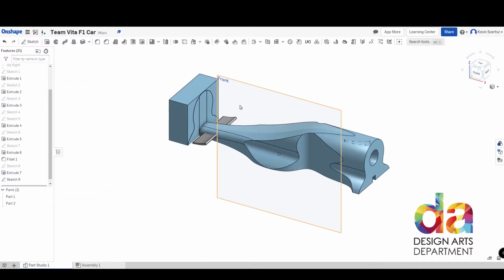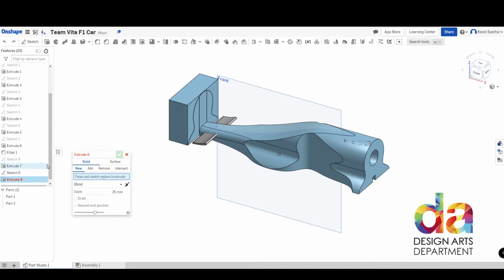Go back to home view. Extrude. Choose the sketch that you just created. Symmetric. 65 mm. And new object.